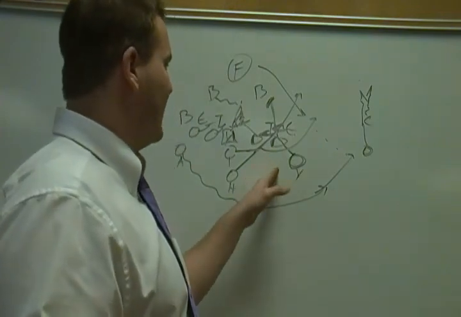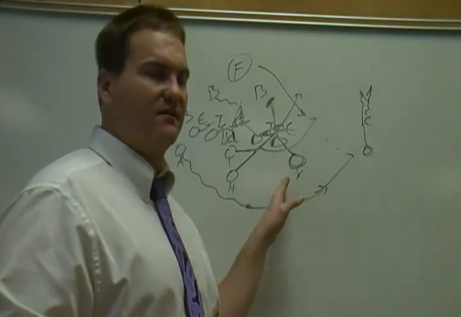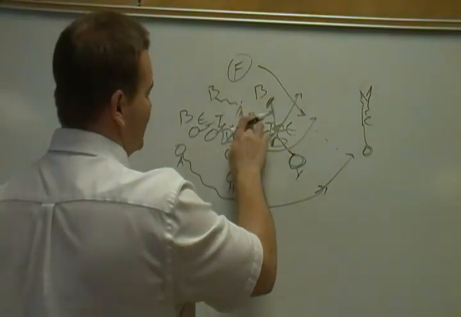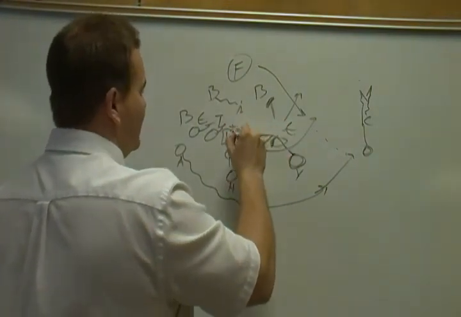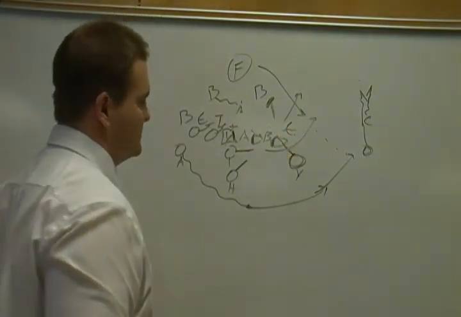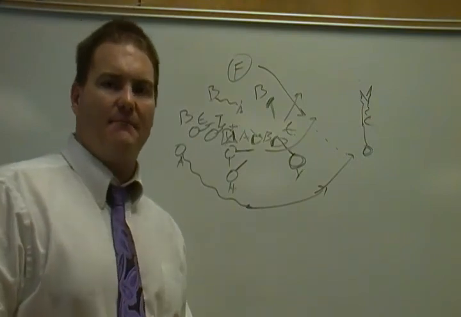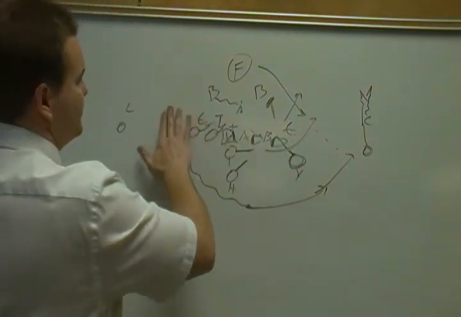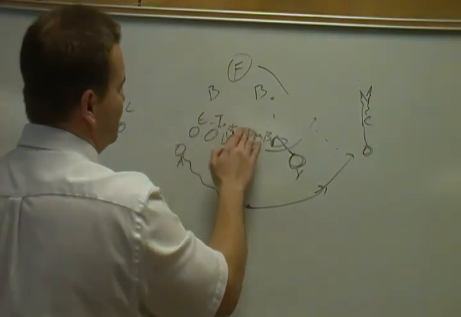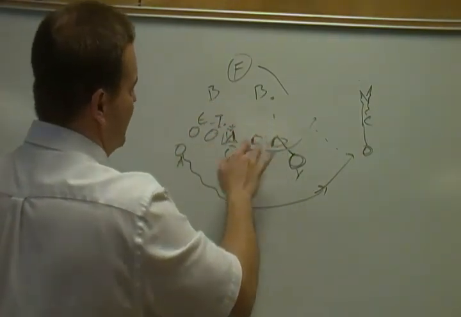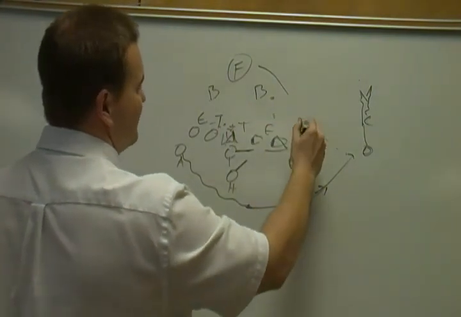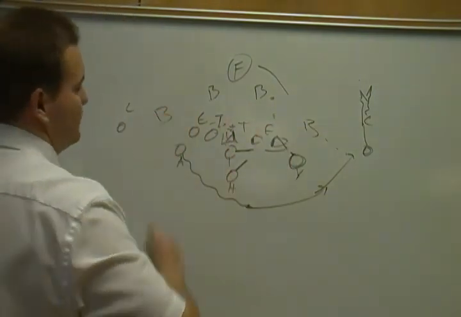So this is great for any type of 50 look or 60 look. What you're looking for, remember, let me erase all this here, is A gap and B gap defenders. A gap and B gap defenders. And you may get something a little looser than this, because to be honest with you, I might check to something else we'll go over. But you never know how people are going to line up against you. You may get some people deciding they're going to take away the gaps there and play loose with the backers.